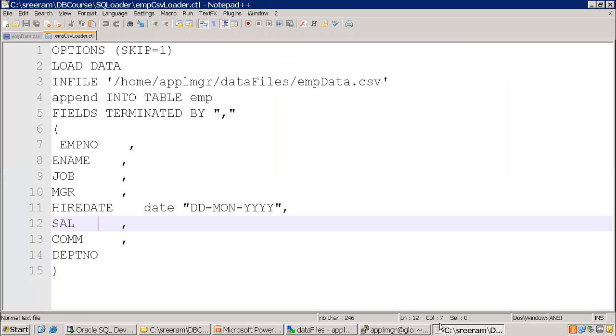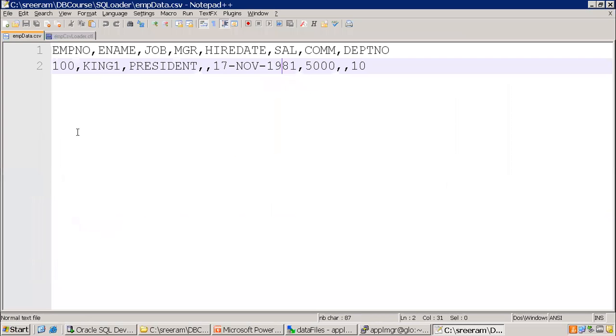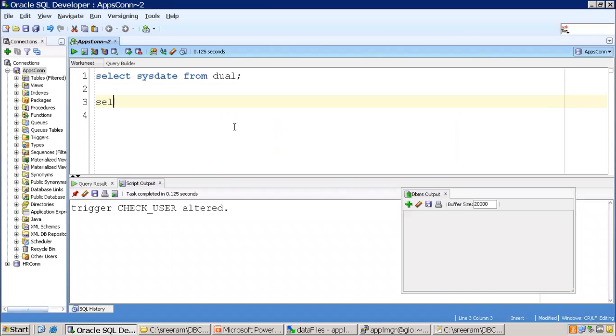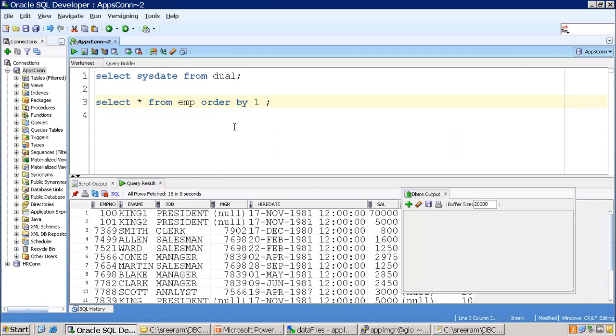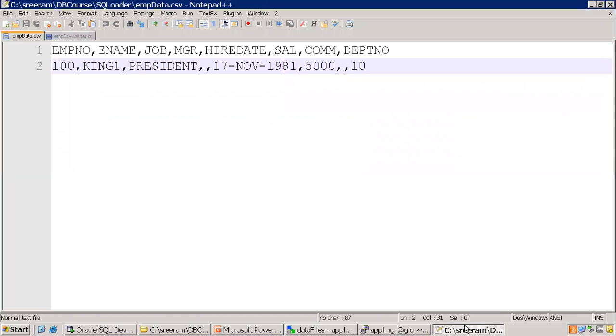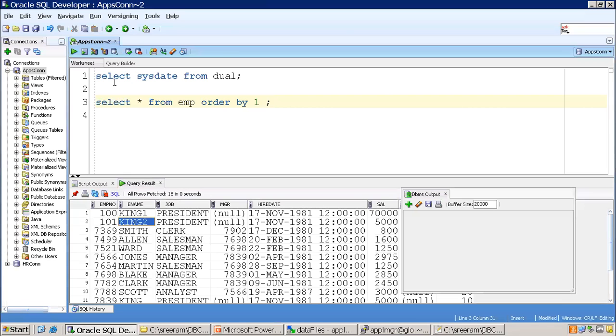Just see the data file. Now the issue is in the data file. Go to your data file and see what data you have. So this 100, the employee number, King 100. Just see whether you already have a record with that number. Okay, I already have a record with employee number 100. So I'll change the data now. If it's a real system issue, you have to tell the source system that you already have a record with this number, and that they should provide a new record.